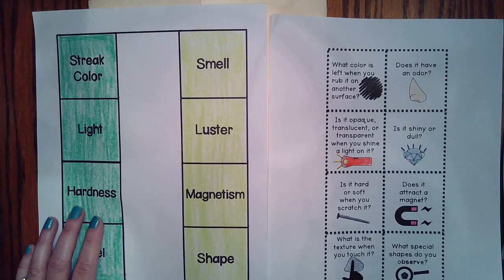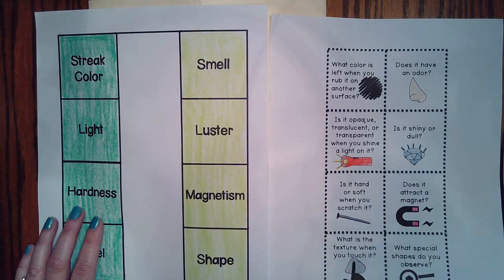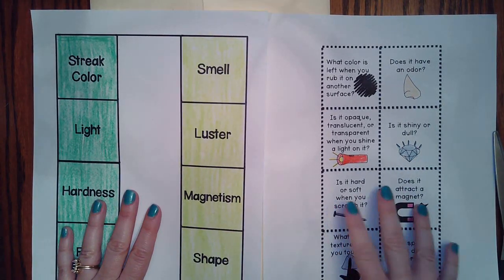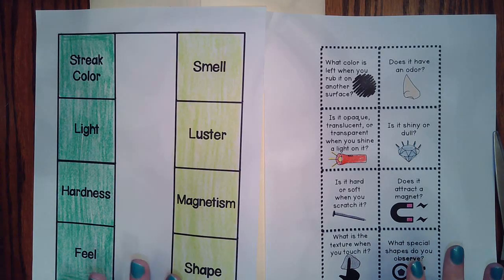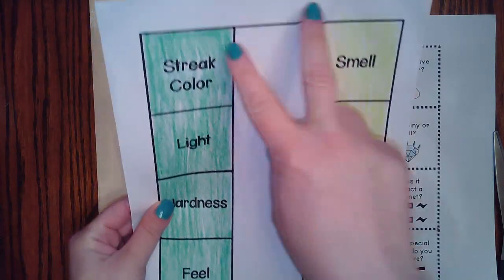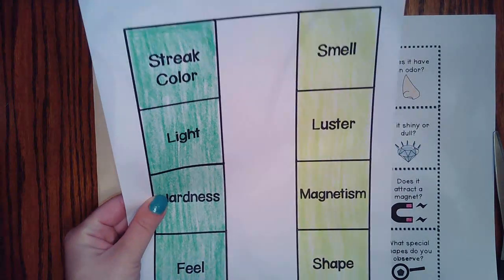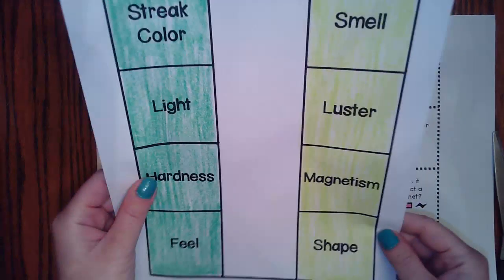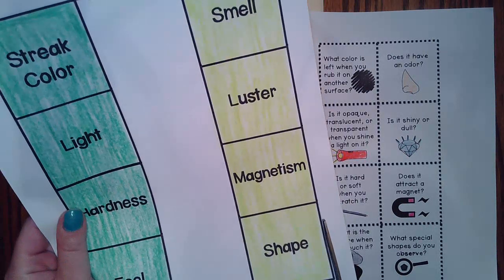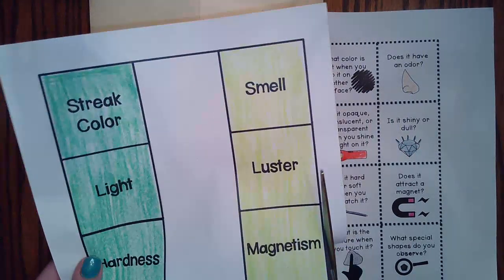All right, welcome back. I'm imagining right now that you have everything you need. You have this page and this page. Today I did not cut these out ahead of time because it's a little tricky. This page, it looks like you would just cut this out and remove it, but you don't. You actually have to save it. So for this page right here, you're going to just cut on the outside. So we're going to fold some things.